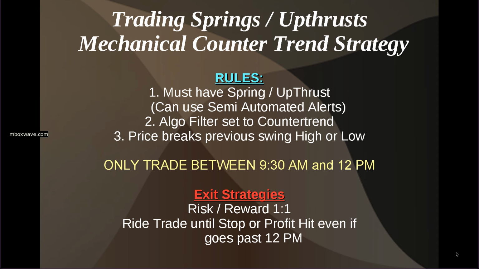The exit strategy we're going to use is very simple, risk reward of 1 to 1. Usually I talk about going for a higher reward to the risk, but this is a mechanical counter trend strategy, focus being on the counter trend part of it. So we're going to try to maximize the win ratio for this strategy.